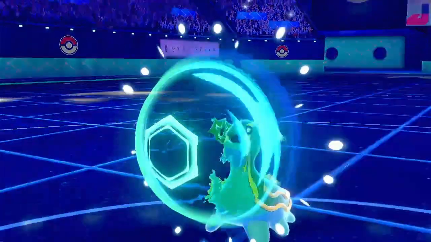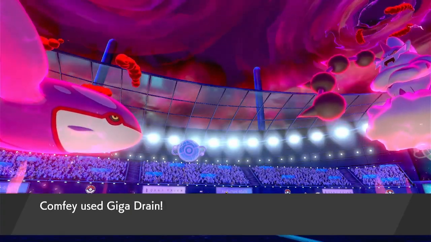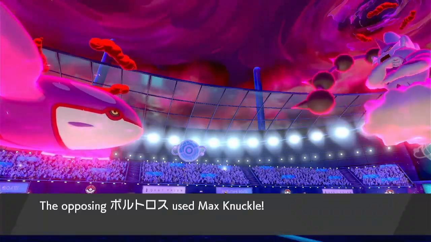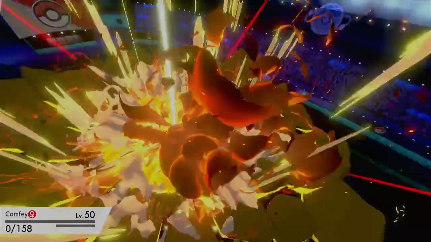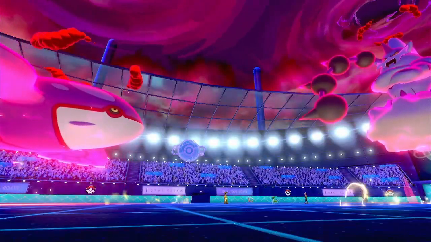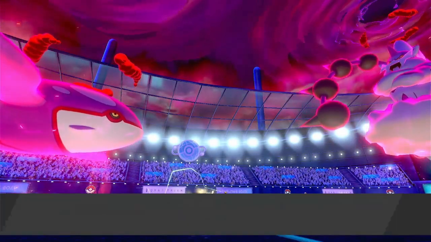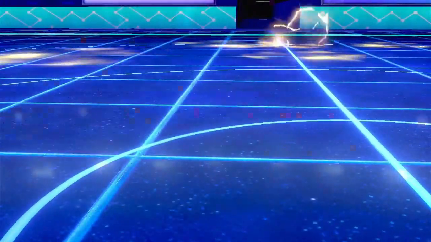You protected? Triage should be faster than Protect. Let's make Comfey even more annoying. Let's make Triage faster than Protect. They max Knuckle the Comfey slot. Yo. Honestly, what a jerk. I'm very frustrated. They know that this Gastrodon is their win condition, and they are just not giving it up.